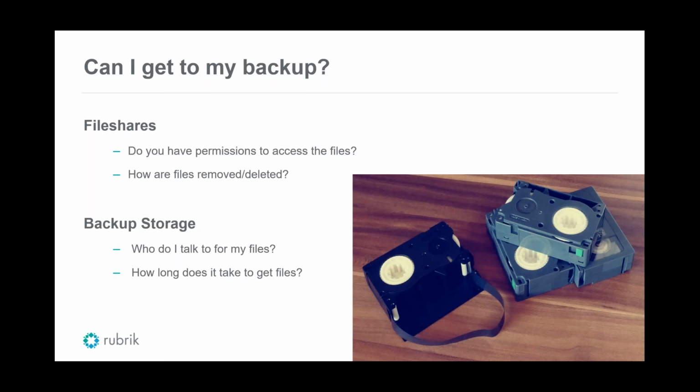So it's very important for me as a DBA to go in and ask, do I have permissions to access where my backups go? That's simply a matter of logging into a machine as myself, opening up a Windows Explorer folder, going to where those backups are and seeing, hey, can I get at the files? Also, I need to understand how those files are going to be removed or deleted.